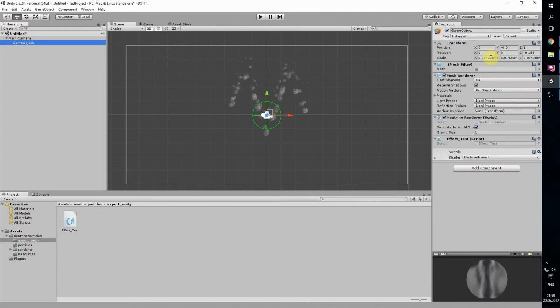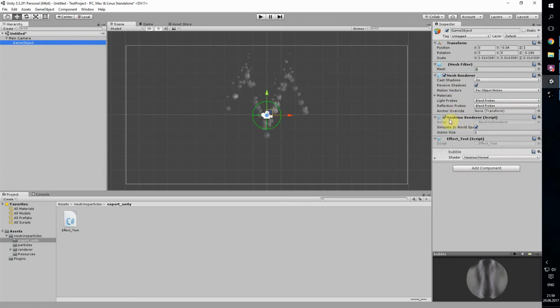I suggest you do not change scale in real time in your game because you will have issues with the position of particles. So just set it once when you create your scene. Then we can see mesh filter and mesh renderer components. They are generic too, so they have the usual settings.